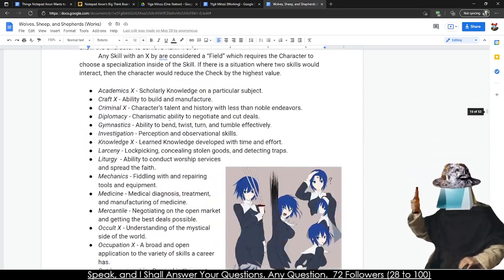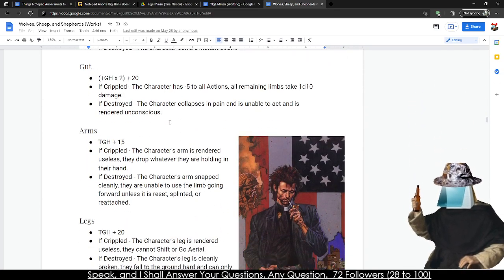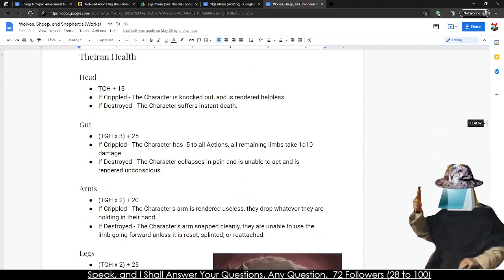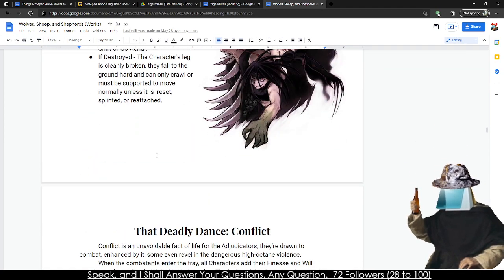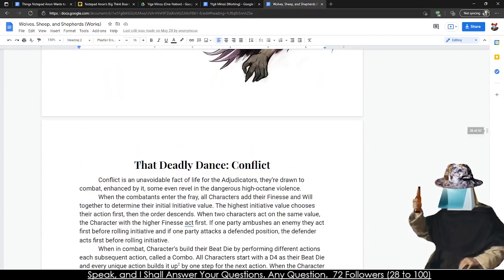Where is it? Where's the one that's really... It's not health. Yeah, I'm not happy with the limb-based health system. I'm not really that pleased with it, but it works for what I'm going for. But where was... Oh, yeah.